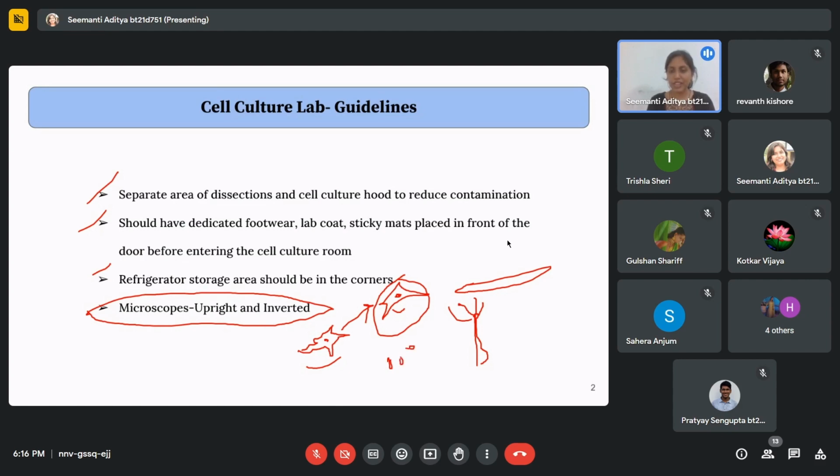So if viruses are there in your cell culture, you will not see a cell as intact because viruses will eat up the cells. Bacteriophages are viruses, but I mean other kinds of viruses also. So they will eat up the cells and take nutrition from the cells, and the cells will totally get fragmented or burst. So virus contamination, we have to find out like that, but we cannot detect viruses with our naked eyes because those are also very small. What we can detect is fungus and bacteria.